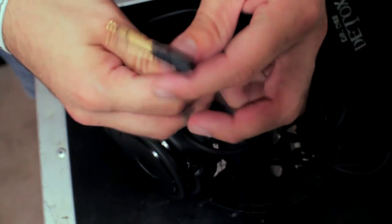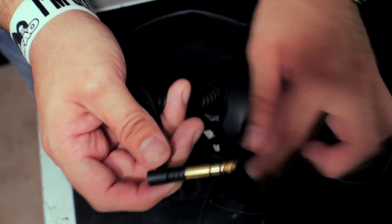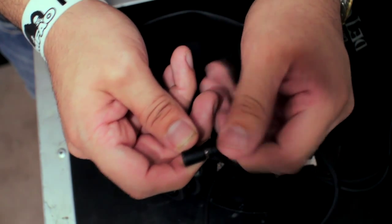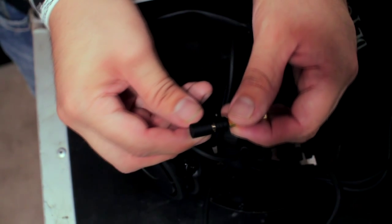The other side, we have the tip for your DJs and you professionals, a quarter inch, basically. And you can take off the tip. It screws on, so it's not gonna fall off. Take off the tip and you got your regular iPod sized jack.